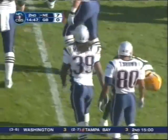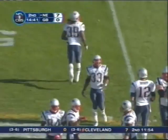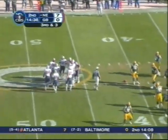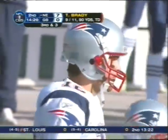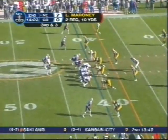You got to give New England a lot of credit for ingenuity. They do some wild stuff, and that's just a good example. Tom Brady's lined up at the slot receiver. Maroney's lined up at quarterback, and then they change places. If you've even accomplished making the defense go, what are they doing? You've accomplished something. Well, I know one thing. The one guy that was covering Brady in the slot said, I got my man. I don't think he was afraid of getting beat on a deep post.